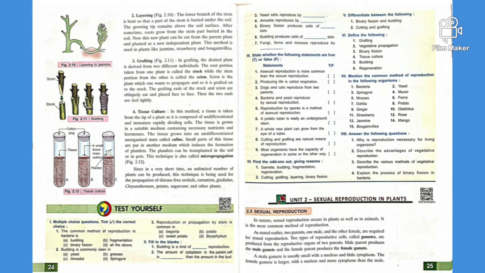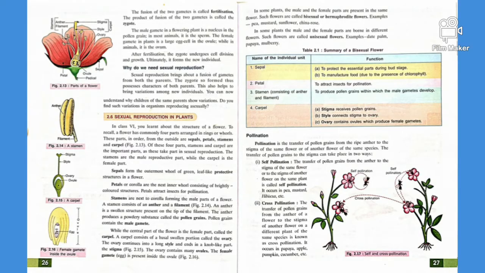Vegetative propagation. It is the growing of new plants from the vegetative parts of the plant like leaf, stem, or root of a single parent. In vegetative reproduction, sex organs do not take part, hence seeds are not produced. Vegetative propagation in plants. In general, plants can be produced by vegetative propagation through these methods.